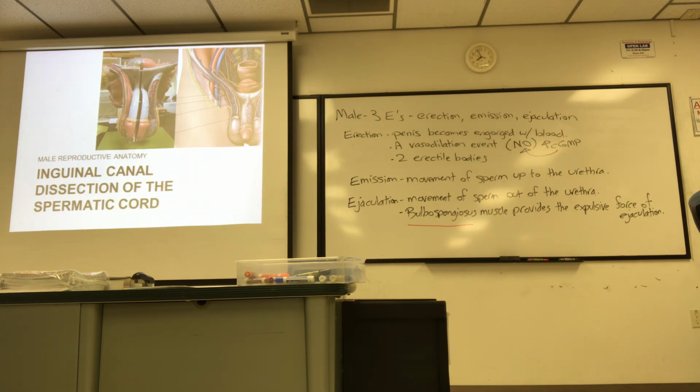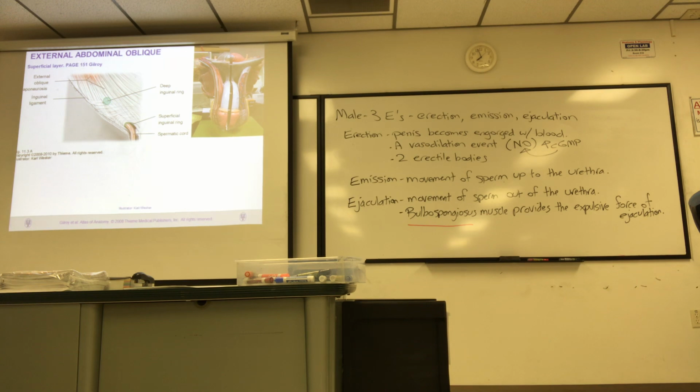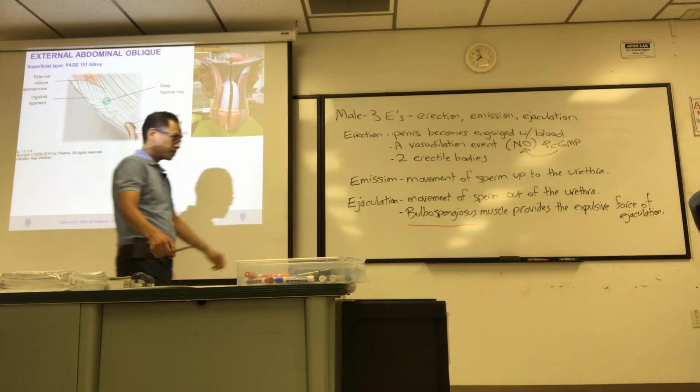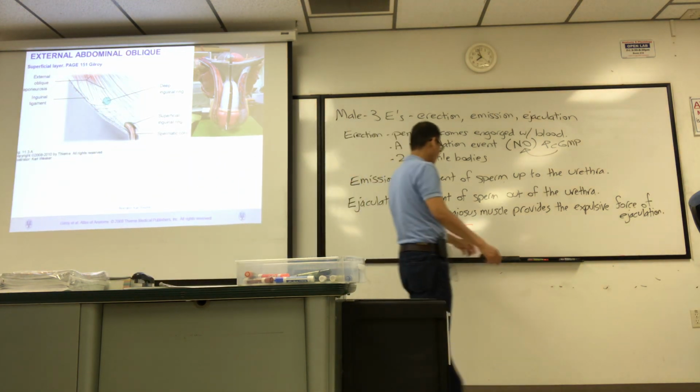Well, one of the first topics I want to tackle are the details of what the inguinal canal is. I want to look at pictures that kind of dissect it. And in doing so, we're going to look at what's inside the spermatic cord. I said that's the lifeline to the testes, which are outside the body cavity, right there, or in the model down here. And so I have all these little pictures from the atlas that dissect all the way down to the muscle layers of the abdominal wall in the inguinal region. Okay. So this is studying the inguinal canal.